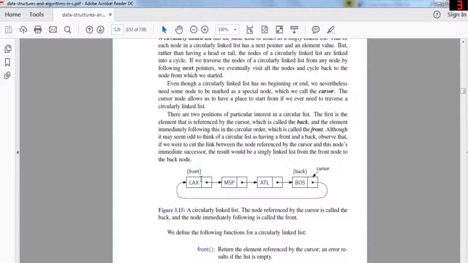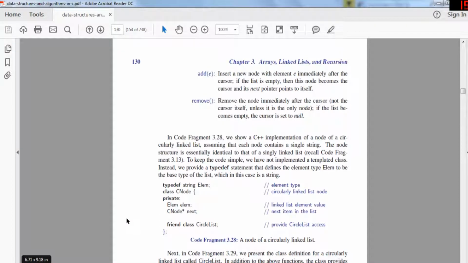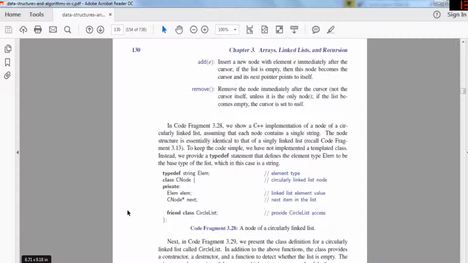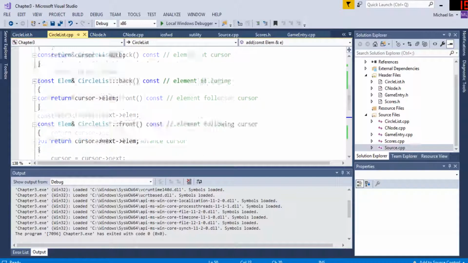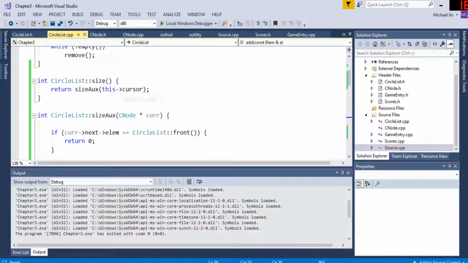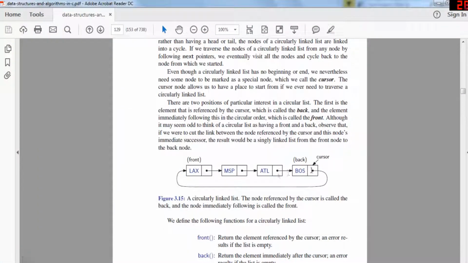Okay, so if I check if cursor's next is equal to cursor, that won't work. No, that's not what's happening. I have to check if current is equal to cursor, because current is the head. I passed in the cursor for current.